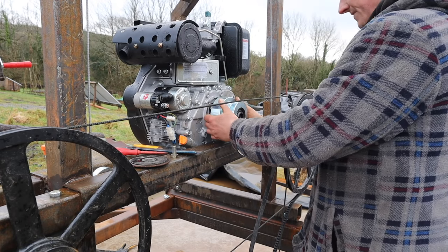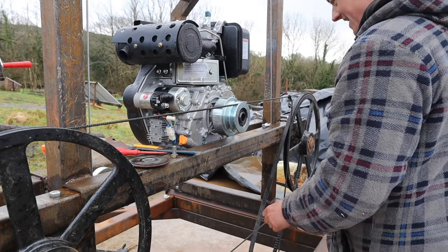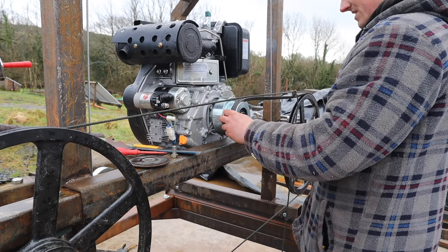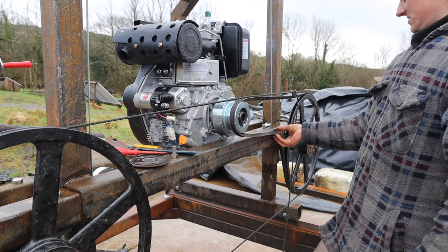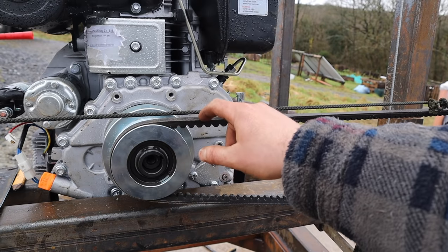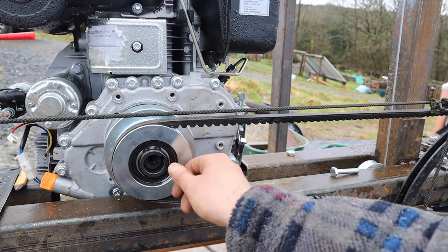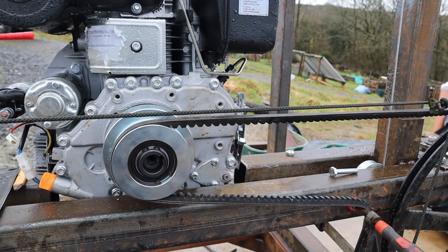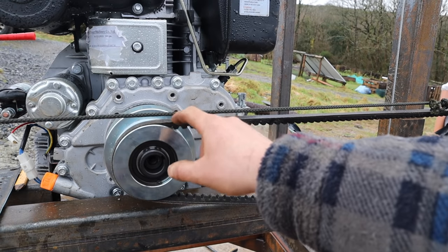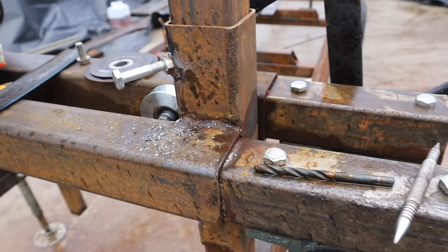So let's see if this is going to actually work, because this is a bit of a crucial thing really. So imagine that's there, we can have that packed forward a bit, that's no problem. And that would be the belt. Excellent. Let's actually put the belt in there like that, and we'll imagine that that is tensioned up there somewhere. Let's put a clamp on there or something. Right, so basically that is our setup, and it's going to work, as long as that blade's tight and stays away from these edges. We've got clearance everywhere, so that is basically perfect. I would have liked a little bit more clearance there, but as long as this belt's there, we should be all right. I've got one of these runners fitted, look, but it's just started raining again, so I've got to put everything away.